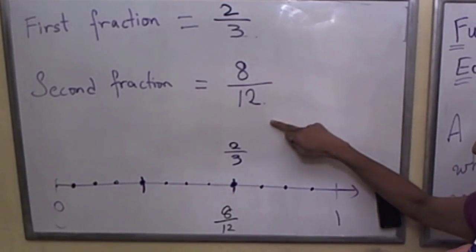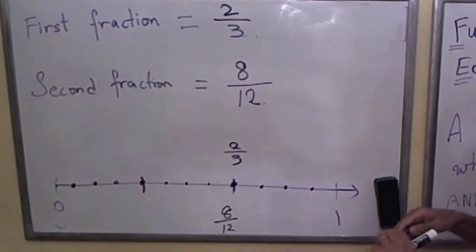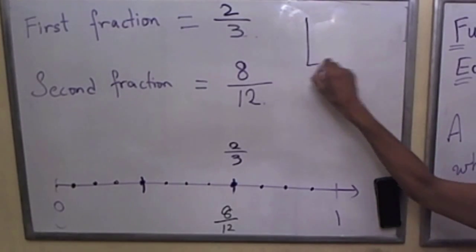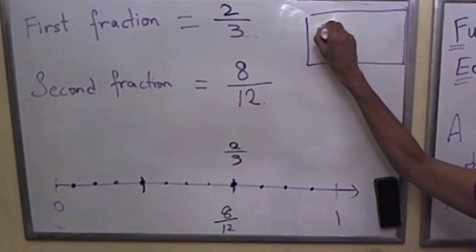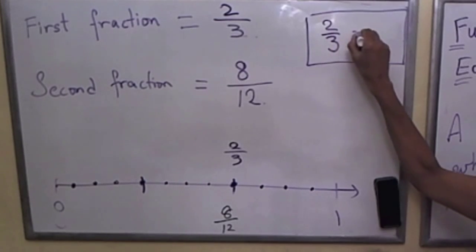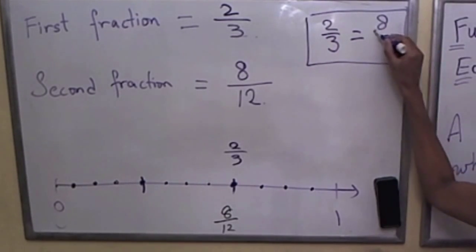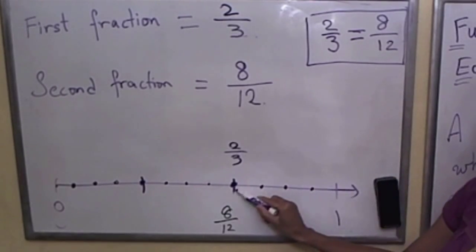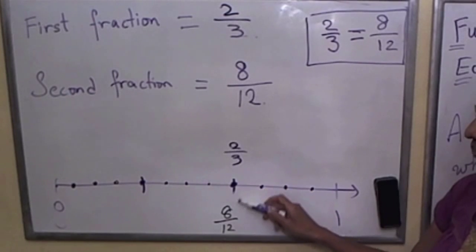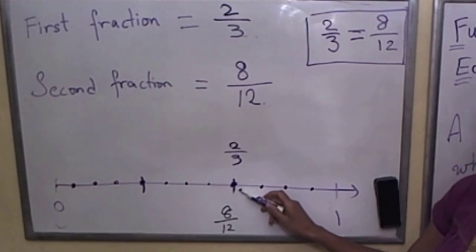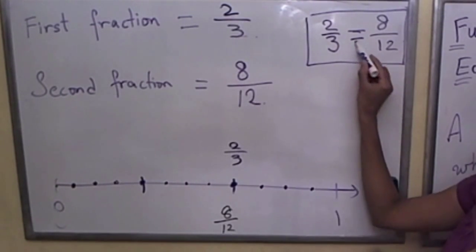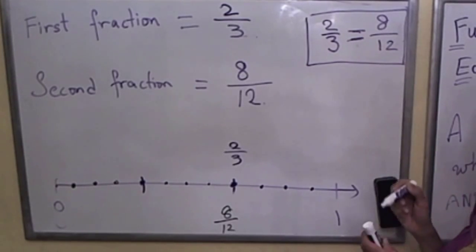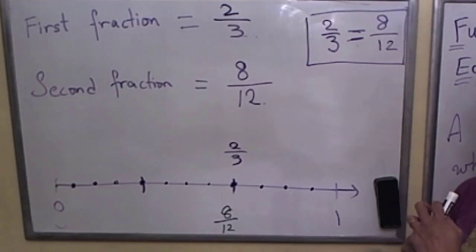So when the 2 fractions are the same number, we write it this way. We use an equality sign and we say 2 over 3 equals 8 over 12. 2 over 3 is this point, 8 over 12 is this point. 2 over 3 is this number, 8 over 12 is this number. So that's why I can put an equal sign. So what are we beginning to guess?